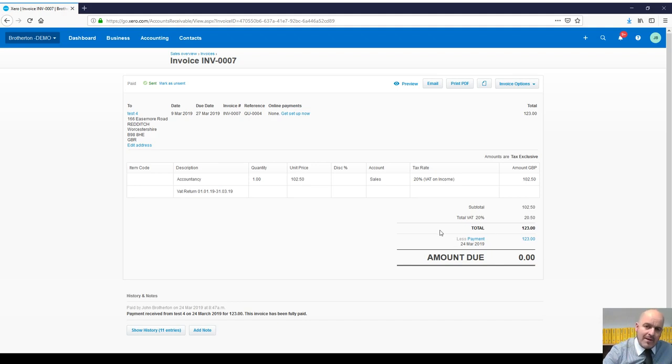Now what people worry about when we get going with the bank rec screen, you have to reconcile that bank transaction. Now just because you've allocated it there and already processed it in the system, you still need to reconcile it when we get to the reconcile screen, but it won't double count it. So that's a worry for quite a few people. As they start using the system, they worry that they've allocated the payment, which is probably what you're going to be wanting to do, because you want to know who's paid you and when they've paid you. But in the bank rec screen, you will still need to reconcile that. But it's not an issue, it won't double count it, it'll know that you've already allocated it against the customer.